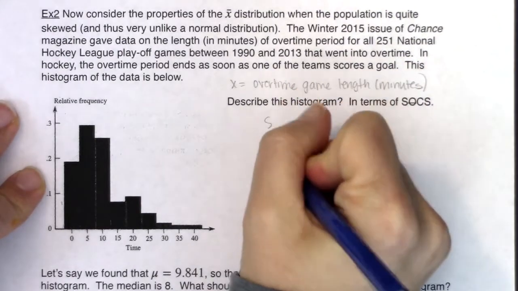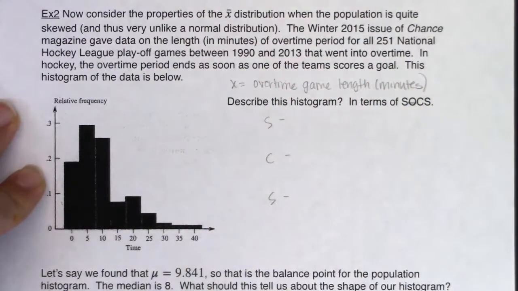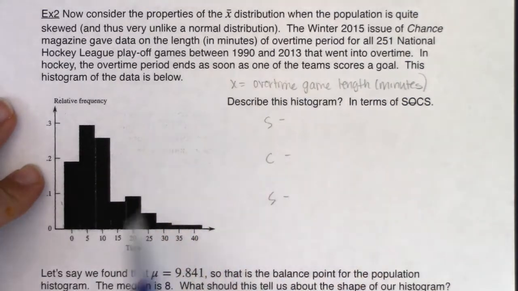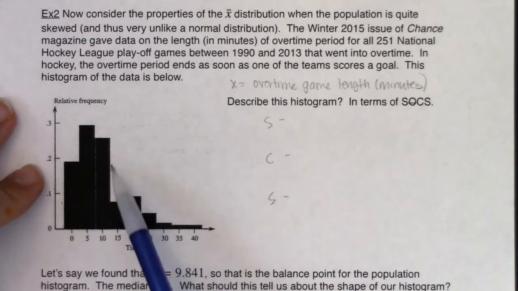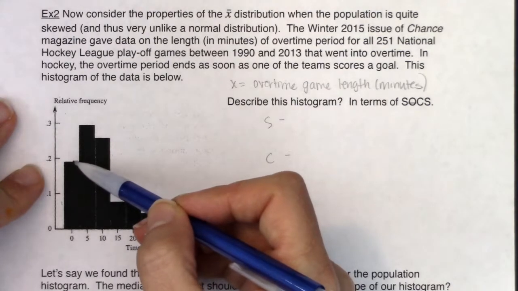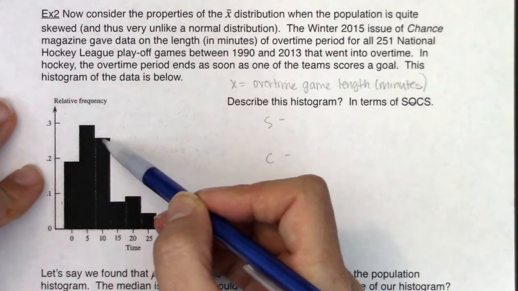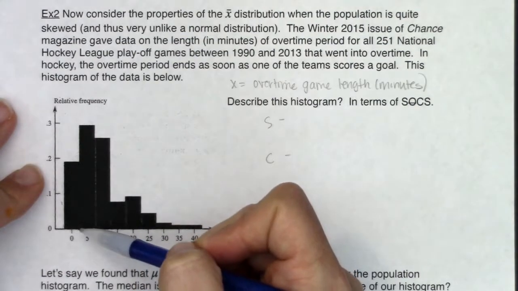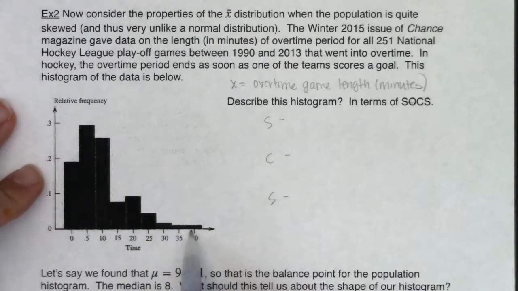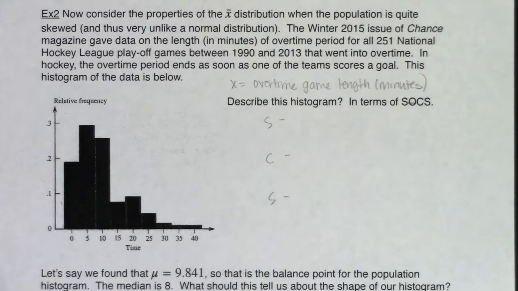In a moment we're going to do SOCS without the O, but let's think about what's happening here. In hockey, overtime ends as soon as one team scores a goal, so most games end within about 10 minutes. You can see from zero to 10 minutes there's a good chunk of the overall proportion — about 18, almost 30, 25 — so most games are ending within 10 minutes. There's a very low proportion that went into 35 to 40 minutes, because it's much harder to not score any goals in 40 minutes.